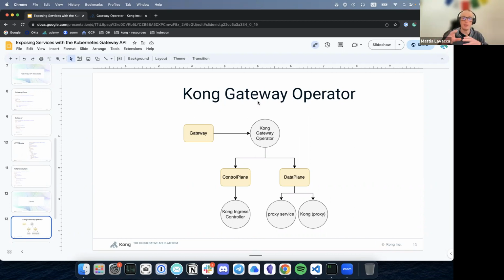And the data plane is the API gateway shipped by Kong. It's basically the main product from Kong, which is the Kong proxy. Out of the data plane, the Kong gateway operator will be creating, along with the Kong proxy, the proxy service, which is a load balancer service that is intended to be exposing the API gateway.